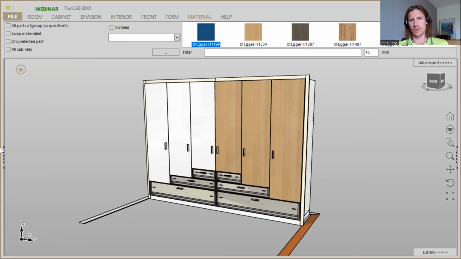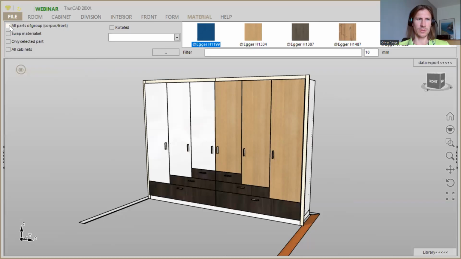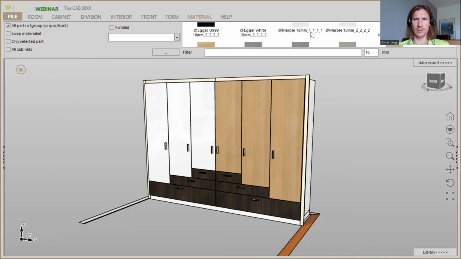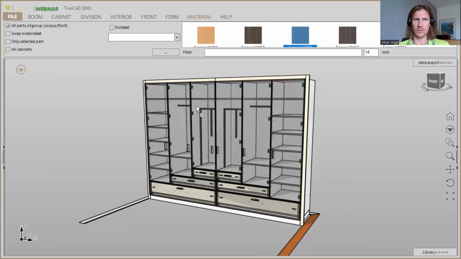When you want to change the fronts with one drag and drop action, you need to activate here the checkbox for all parts of the group. And then we can change the whole front group with one drag and drop action.